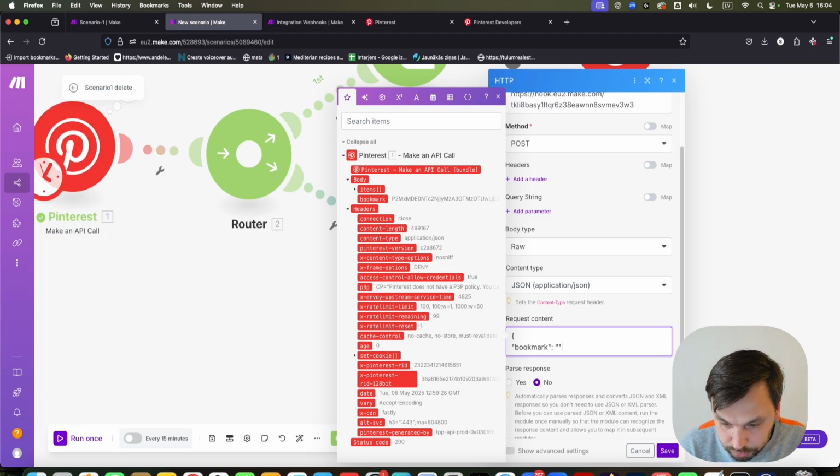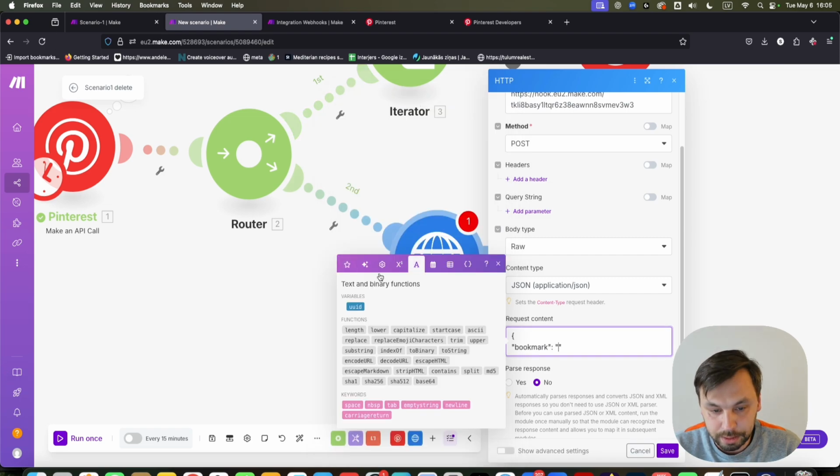and add here. And for some reason, sometimes it doesn't work, and I just use this replace emoji characters because sometimes for some reason the value of the bookmark is lost in the way while it's being sent to the webhook module.